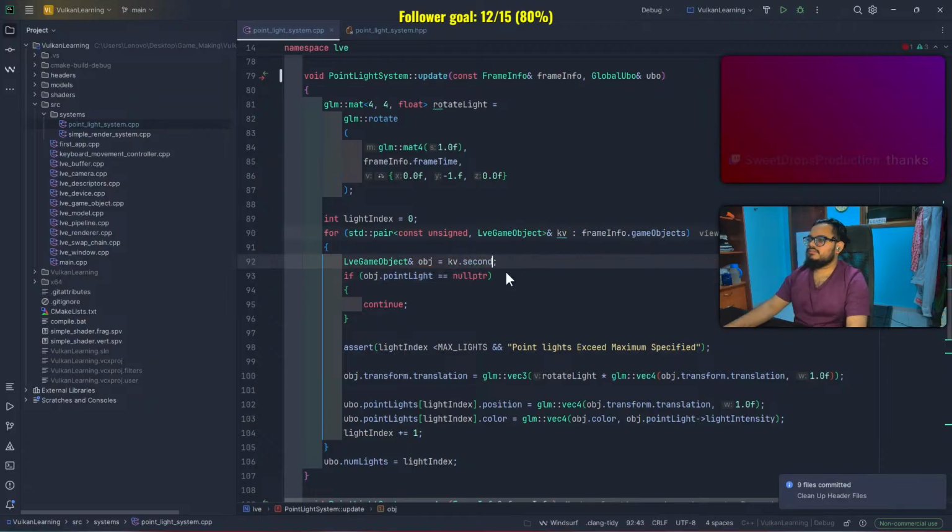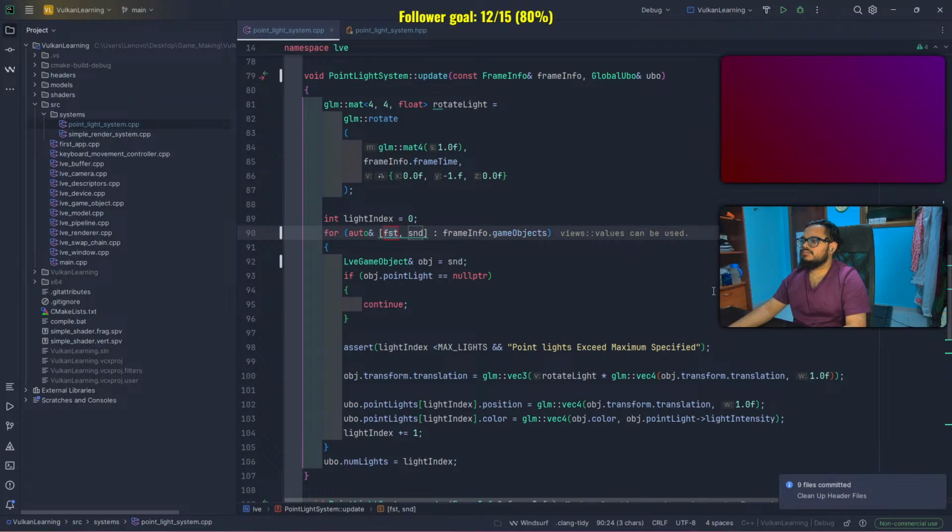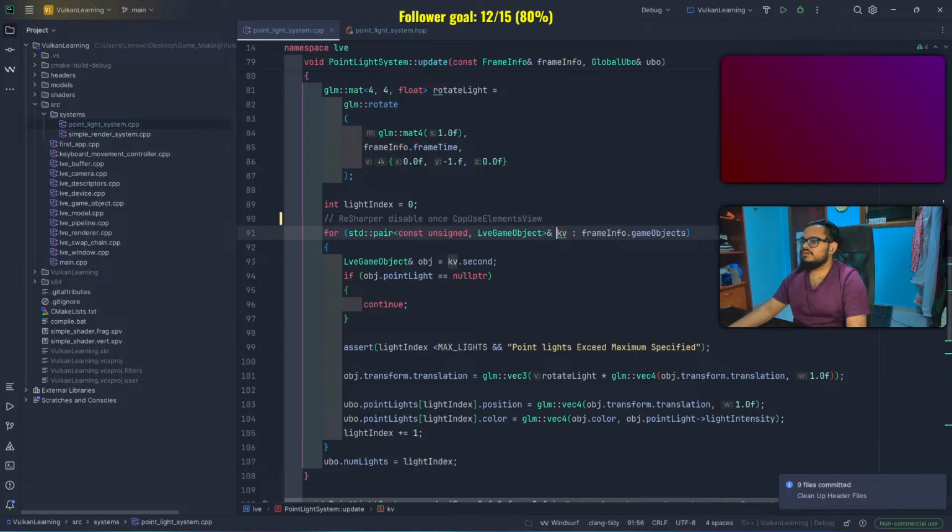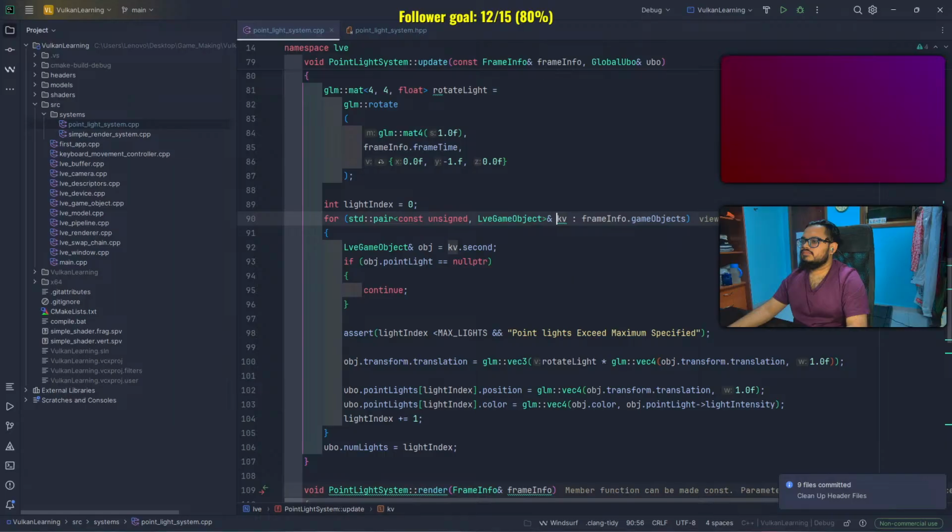But wait, how did that keep disappearing? Convert to structured binding. No. Disable once with comment. Let's leave it.